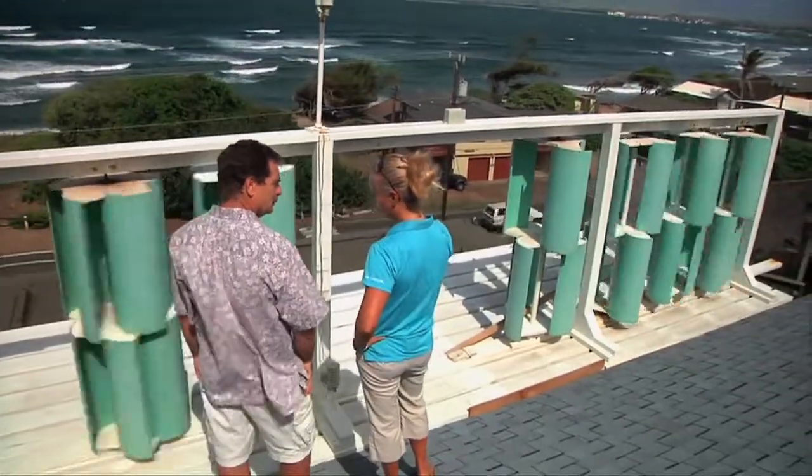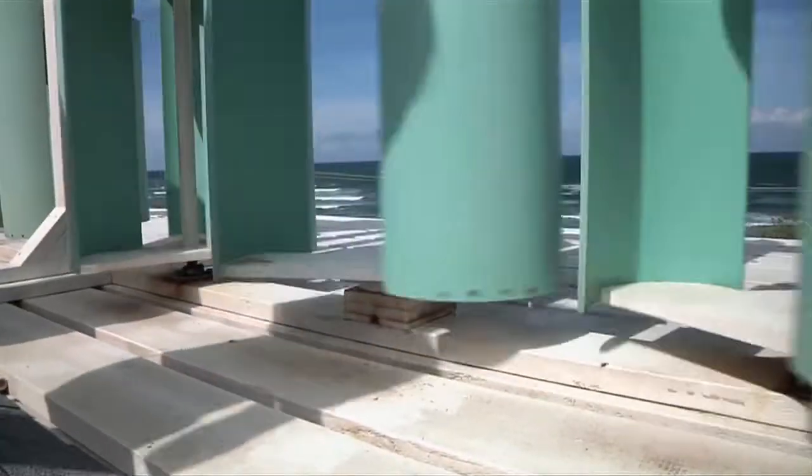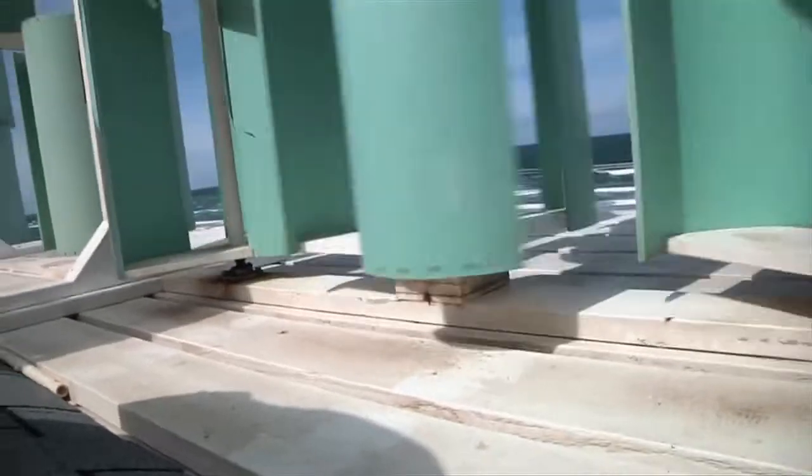Why did you start this project? Why did you turn your front yard into an aquaponics system? I initially started with my wind turbines and my wind turbine design — a way to produce your own power in a residential setting. A lot of people think they can't do it. Here we have a lot of salt, so solar is not as easy to accommodate, so I looked into doing wind turbines.